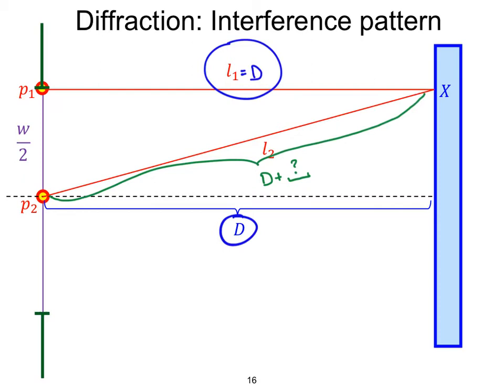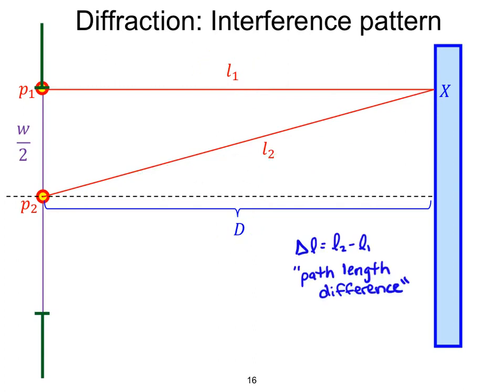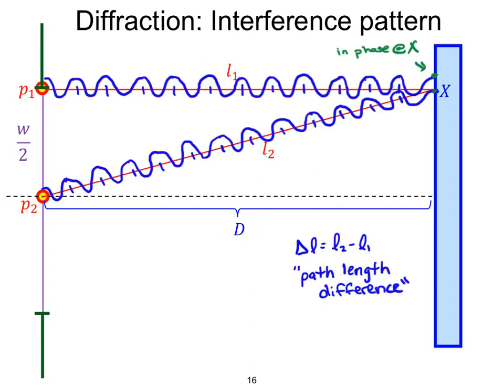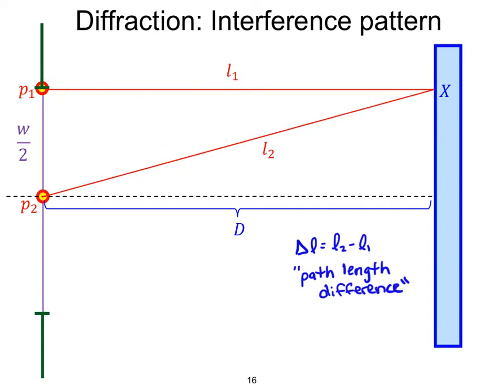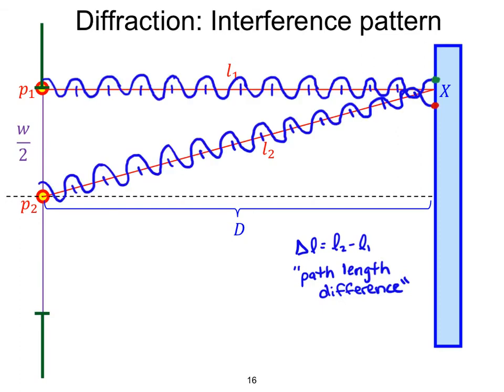Since the rays start out in phase from our monochromatic coherent light source, if the path length difference is equal to one wavelength, the two rays will arrive at point X in phase. This means that there will be constructive interference between the two sources at point X, and point X will receive the maximum possible intensity of light from those two rays. However, if the path length difference is equal to 1/2 of a wavelength, the two rays will arrive at point X completely out of phase, resulting in totally destructive interference. The screen will not receive any light from these two sources at point X.